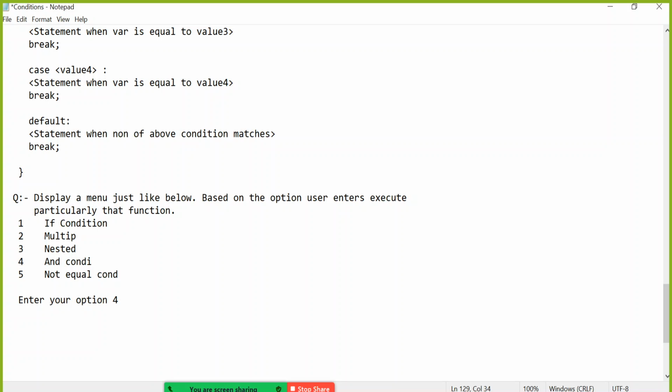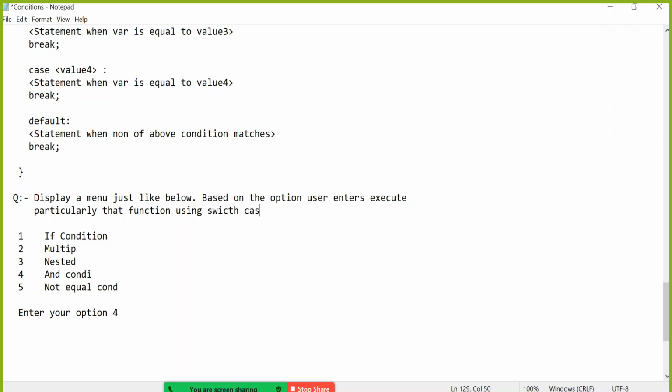No need to execute all the functions, only that function, using switch case. This is one real-time implementation of switch case. We say it as menu driven programming.